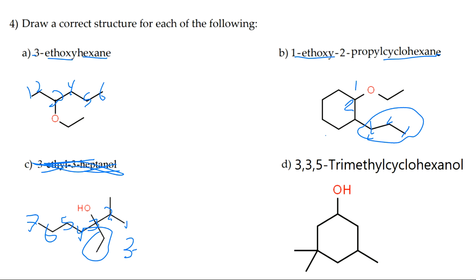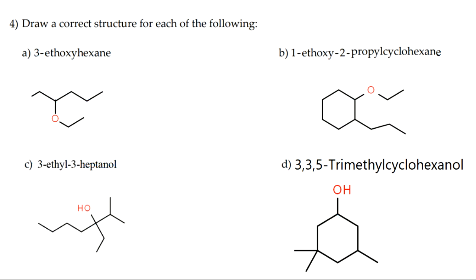D is cyclohexanol. This is an easy one. Cyclohexanol, cyclic. It means that I have a 6-membered ring attached to an OH group. So cyclohexanol will be attached to the OH. He will be number 1. Then I will have a 3-methyl group. He says that it's a trimethyl, so there is a 3-methyl group. Now where are their positions? At 3 and 5. So it will be 1, 2, 3 and 4, 5. Okay, you will see at 3 there is a methyl group, at 5 there is a methyl group. So those are the structures.